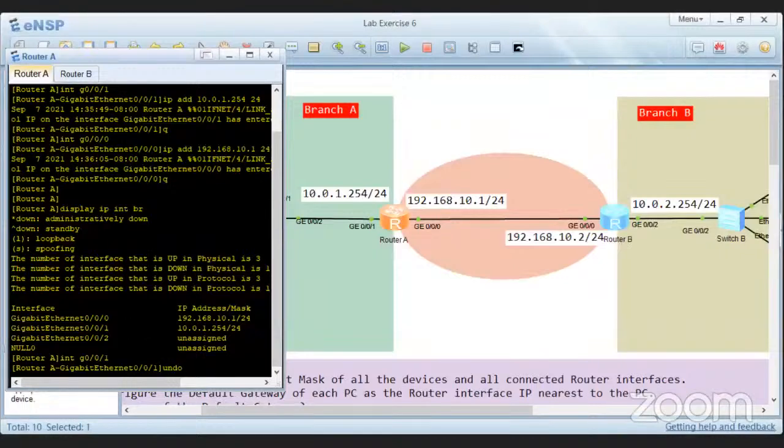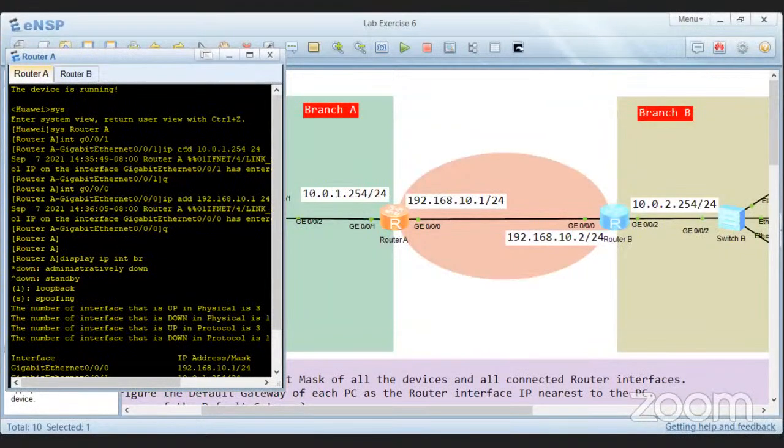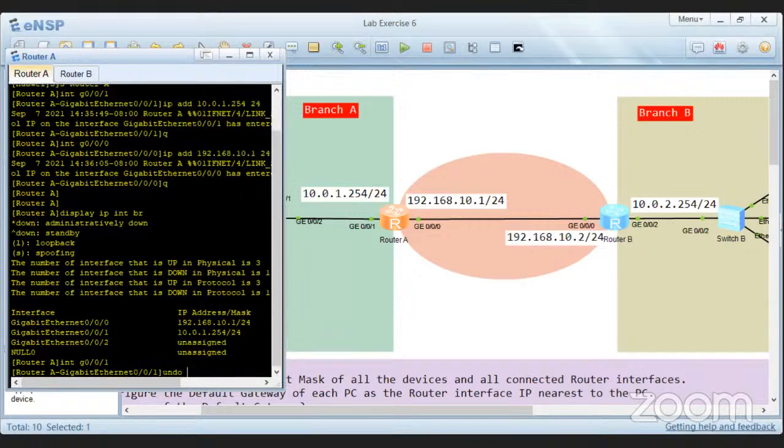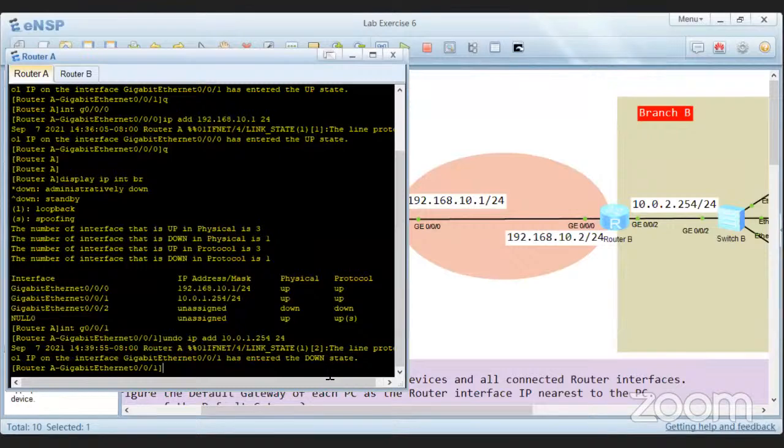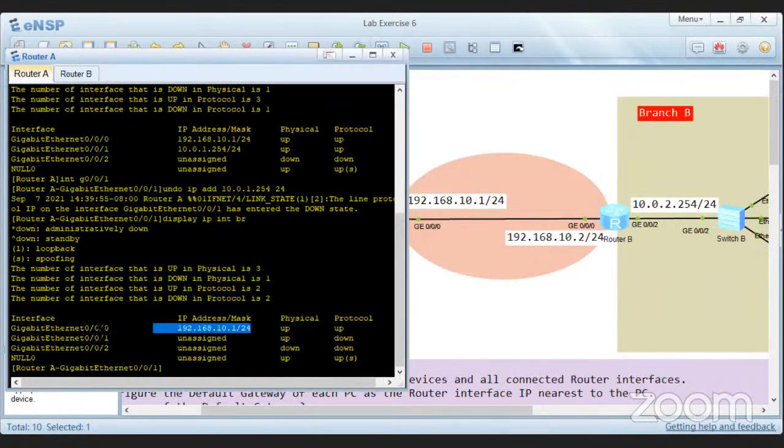You copy the command you typed, the ip address one, and paste it there. When I click enter and then run display, that IP will not be there. It has been removed. Okay, right.